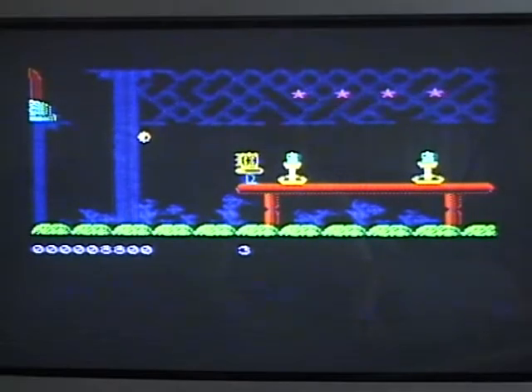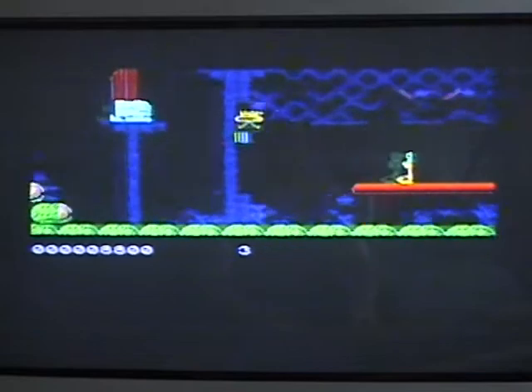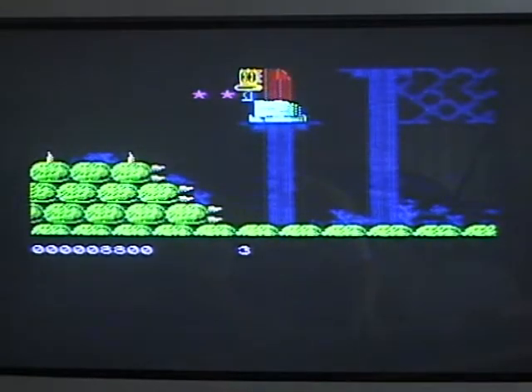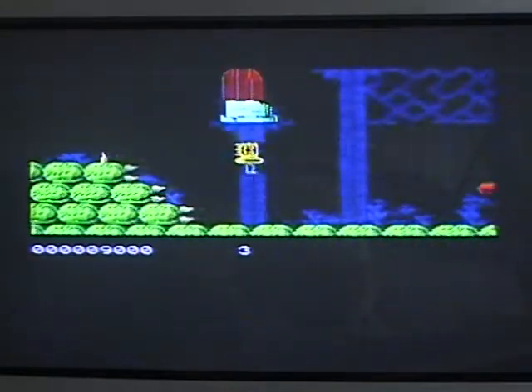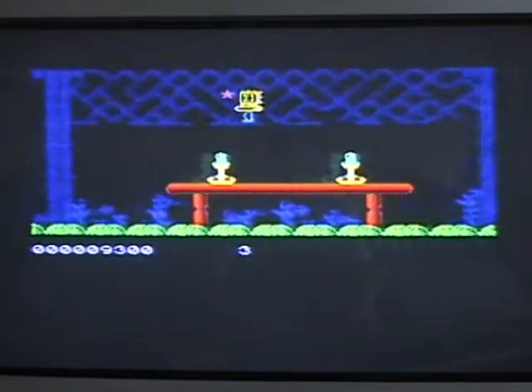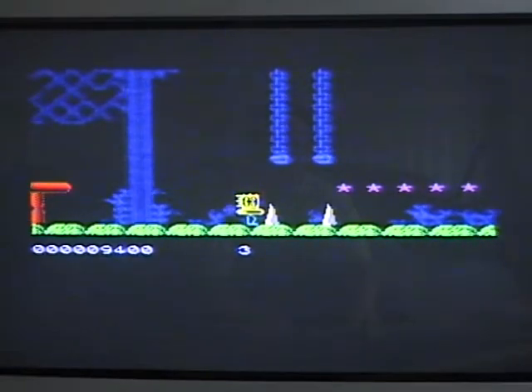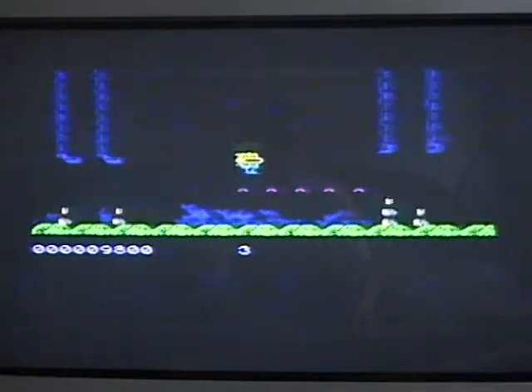The aim of the game is to get to the end, where there's a key that will open the door to the next level. Your score is increased when you collect the purple stars. The yellow balls enable Box Head to bounce or jump higher. If you touch a white spike you die, and if you fall off the bottom of the screen you die.